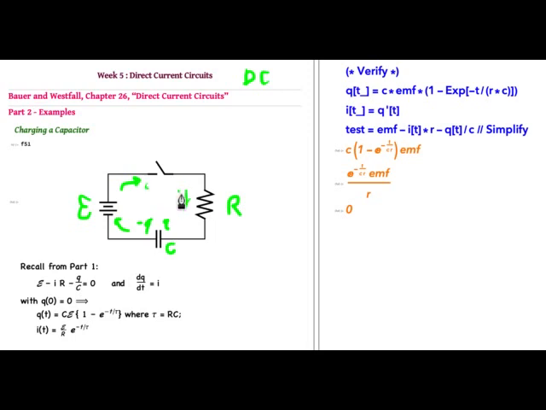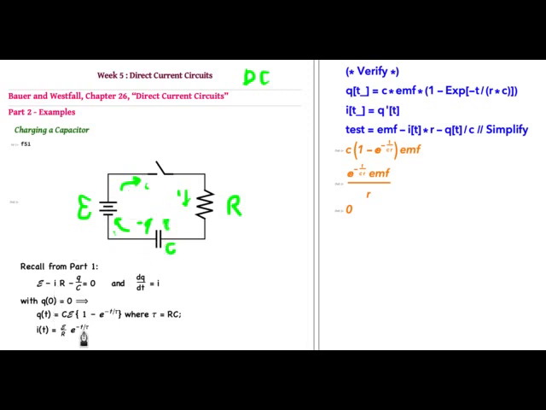So here's I, here's also I. There's no current passing through the capacitor because there's an insulating layer. But what happens instead is that a positive charge accumulates on one side and a negative charge accumulates on the other side. Now, we have here two equations. There's a differential equation involved. Since there's a differential equation, we have to have a boundary condition, and we'll say that Q at time 0 is 0. So in other words, we start with the capacitor with no charge separation.